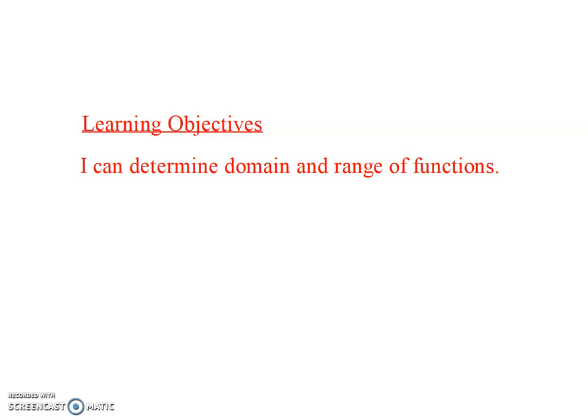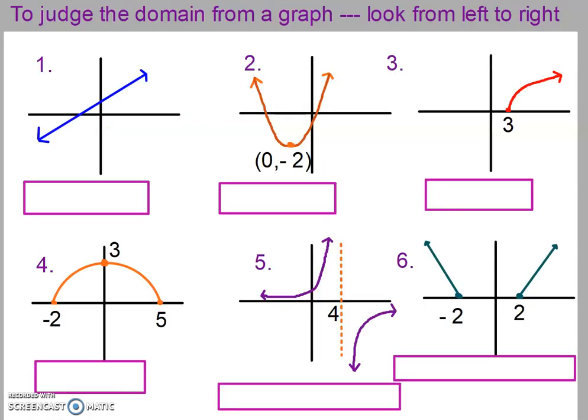So if you remember from last class, we were looking at functions and relations, and then we also started class with what was called set notation and interval notation. We're using interval notation today to decide domain and range of functions. So let's go ahead and take a look at graphs and start with the domain.